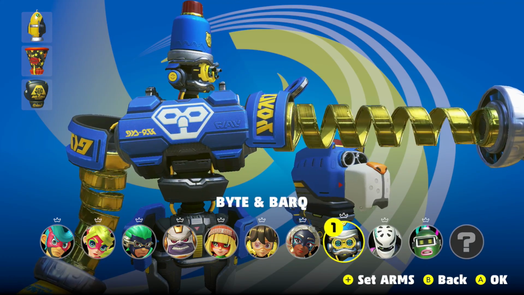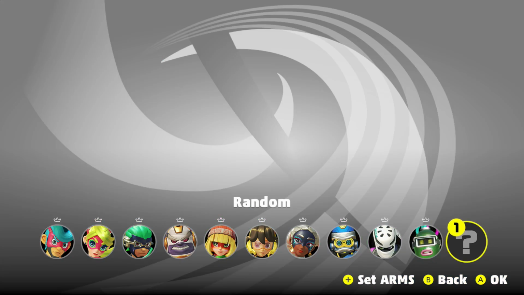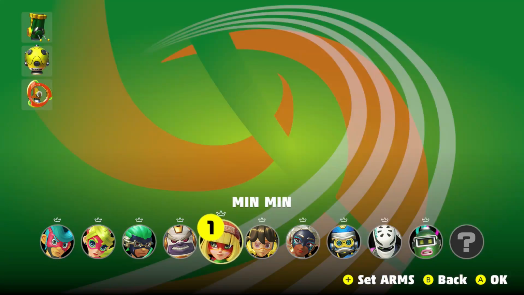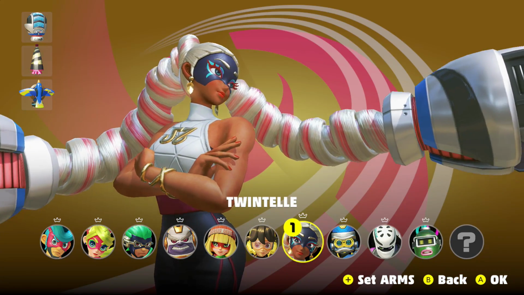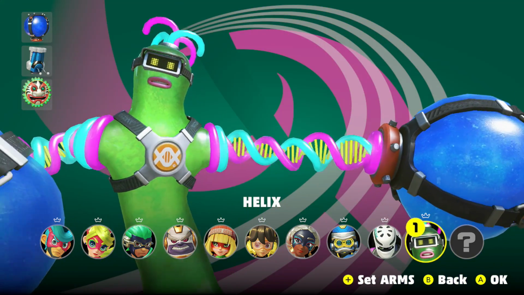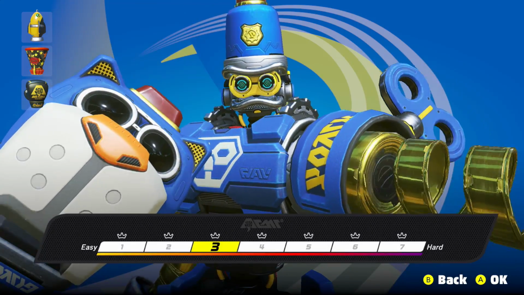I did the tutorial with Byte and Barq, so I'm gonna play as them first. I like the little dog, I think he's adorable. But there are a bunch of other characters, such as Springman, Ribbon Girl, Ninjera, Master Mummy, Min Min, Mechanica, Twintelle, Byte and Barq, Kid Cobra, and Helix, who looks like Flubber. So let's go ahead and get this started. Let me know in the comments who you want to see next.